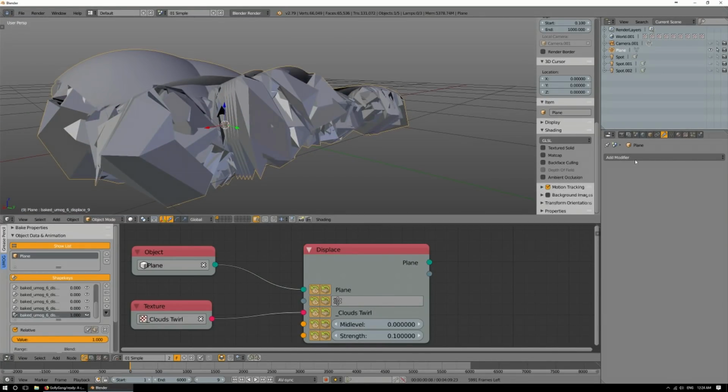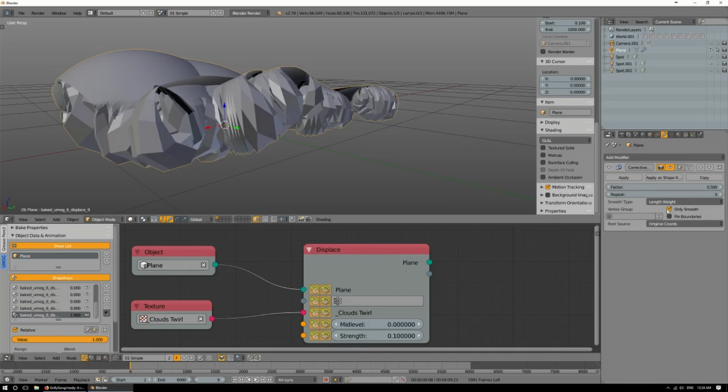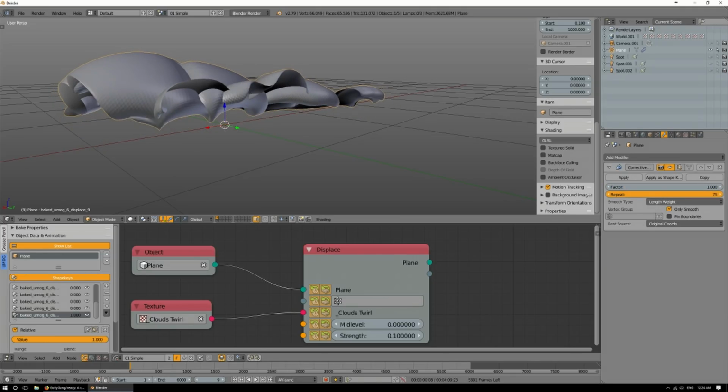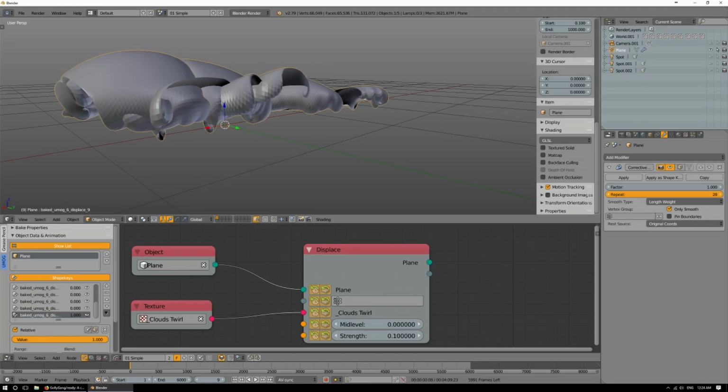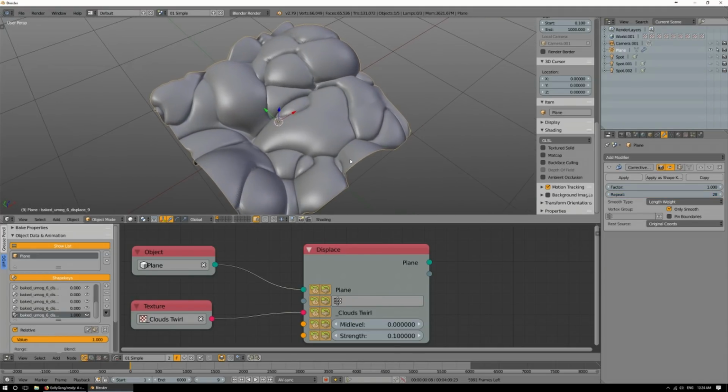The way that I usually go about fixing those is that I add a corrective smooth. Make sure smooth type is set to length weight, and also apply only smooth, increase the factor, and you could also increase repeat. And you could see the difference here.